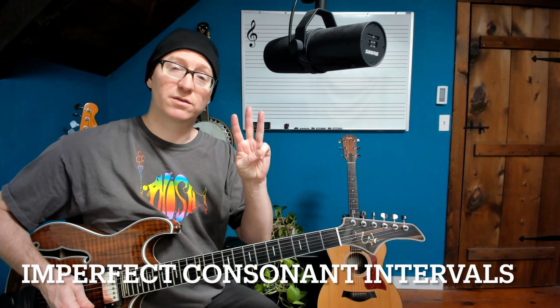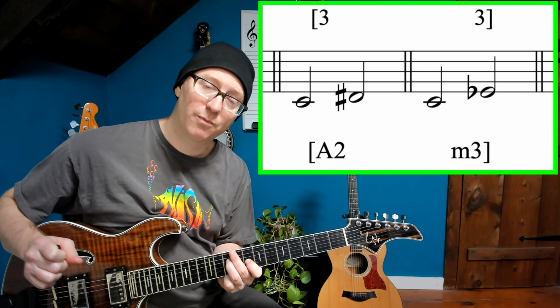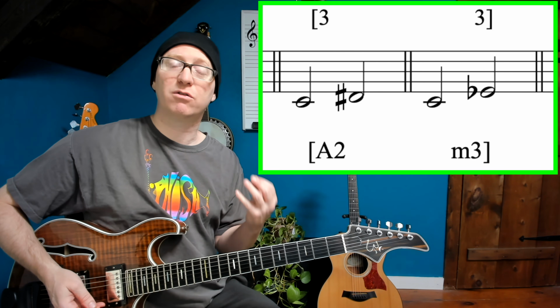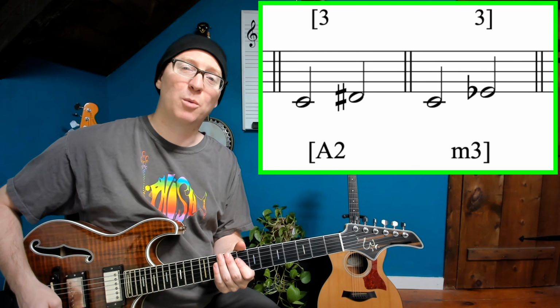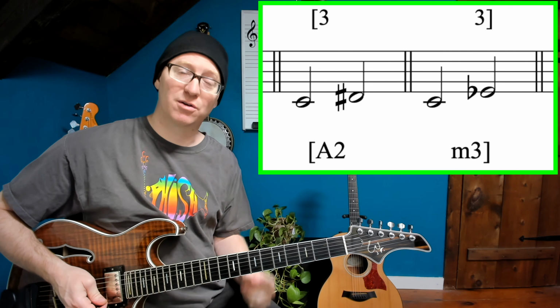In the next group, imperfect consonant intervals, we're going to study 3s and 6s. So first up is our minor third, 3 half steps. Kind of a sad sounding, somber sounding interval. I like to think of the tune Funky Bitch, where, not a Phish song, but where the opening notes are. That's an interval of a minor third.